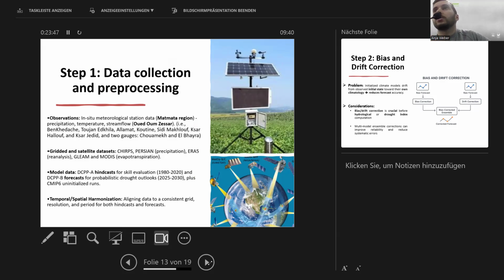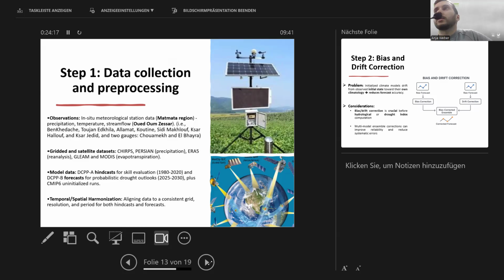We won't use the forecast directly. We need first to evaluate the prediction skill. And to evaluate the prediction skill, we need to compare our ground-based observations with what is available in this hindcast. Hindcast is like a retrospective. It's like we are trying to forecast the past.